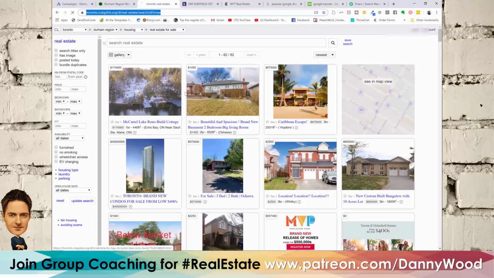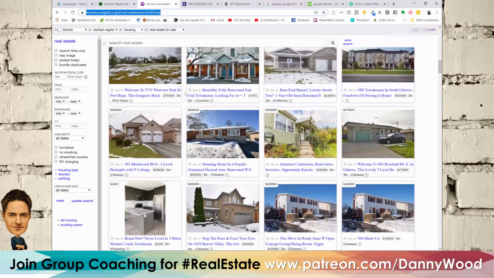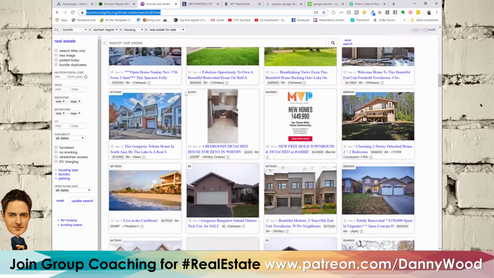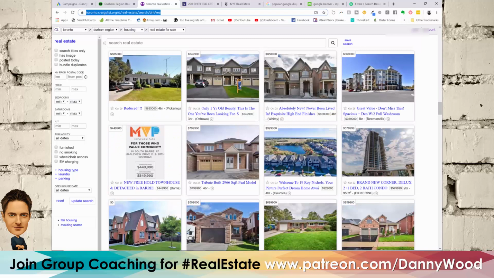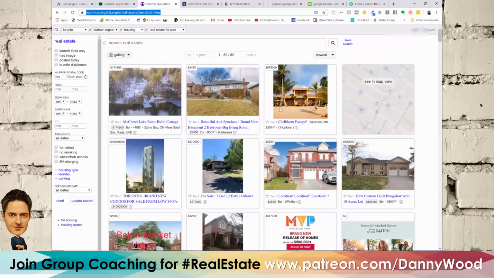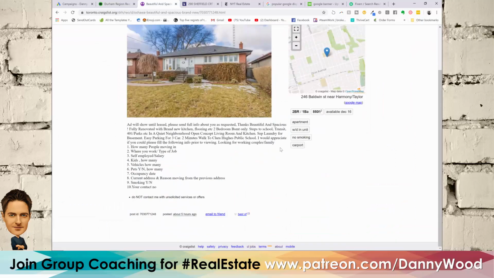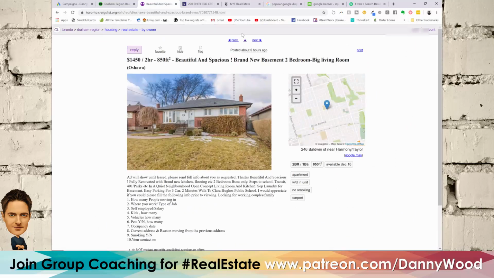Copy that link. I don't see any banner ads on this page, so let me just click on one of the listings. Ah, there you go. Okay, well, Craigslist wouldn't work because there's no banner ads on it.